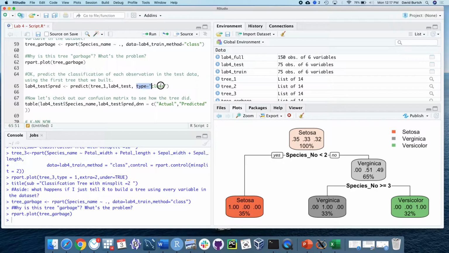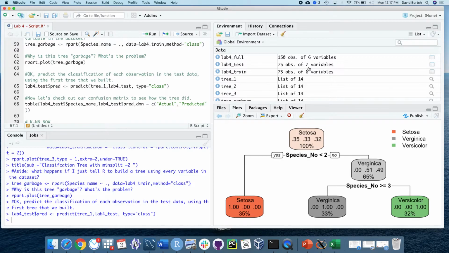Okay, and it's a class prediction again, because I used a classifier to train this thing. So it knows to spit out a discrete value. Because I'm telling it to use class, it's going to use the same idea of the majority outcome, the voting rule, as the determinant of the prediction. Okay, so I'm going to do this, and it's going to populate predictions for each test observation in a new column called PRED from that tree.